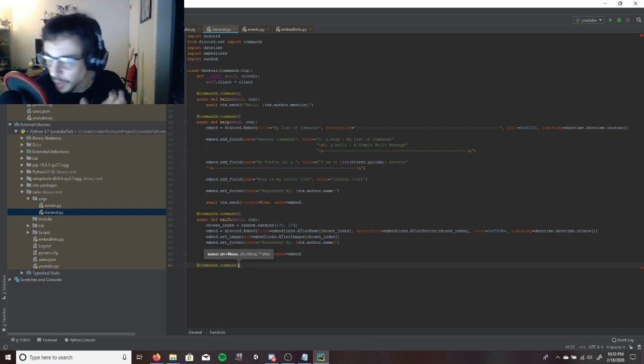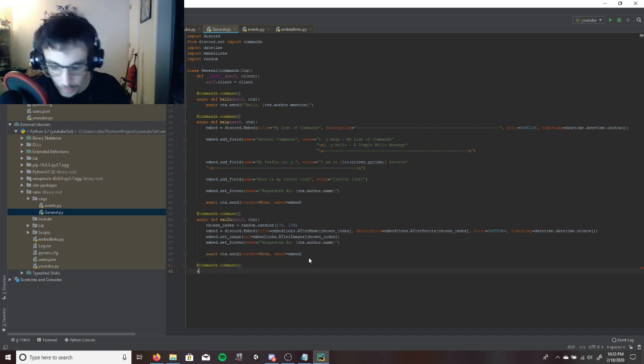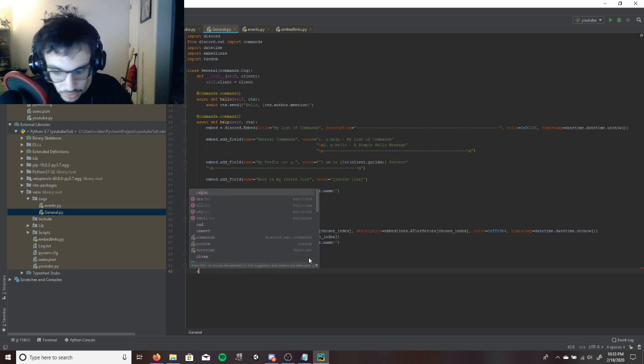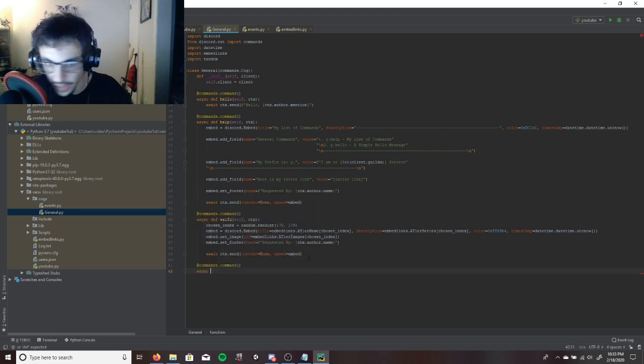Now, this one, I've been getting a lot of people telling me they've been having issues with it, so I'm actually not going to copy and paste this one. I'm going to type it all out so you guys can see what the command is. We already did this before, but I'm going to do it again. So it's async def stats.